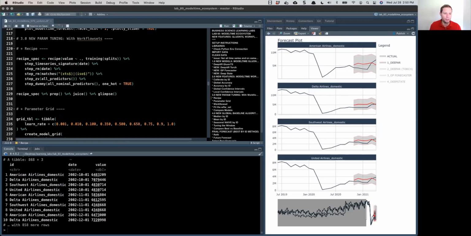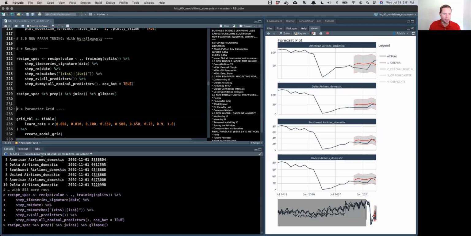And then we're going to remove the date column, because machine learning models, you see how this is a type of date, that's what this means here, need numeric data. So we're going to remove the date column. We're going to build features off of that date column. We're going to remove some of the features that get added. We're going to remove any features that don't have any variance to them, meaning they're constant, because they won't be helpful. And then we're going to dummy any of the predictors that are what's called nominal or categorical.